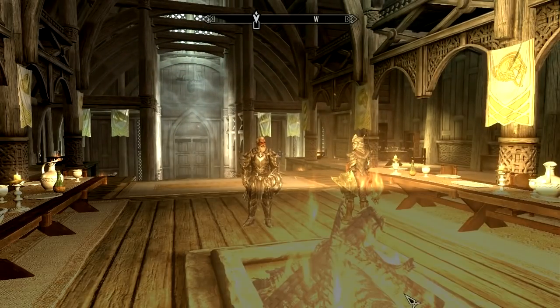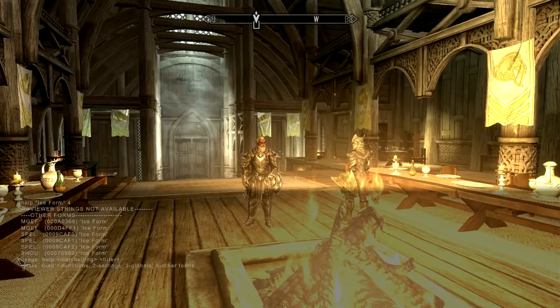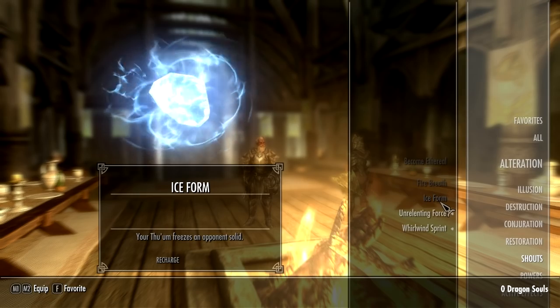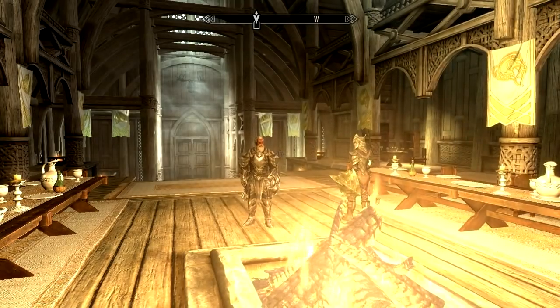Sweet! Okay, let's go. So, first things first. Search for what shout you want. I'm gonna go for ice form. So as you can see here, it says S-H-O-U. That's the shout spell, like the shout code. So just add that to yourself with the command, which is player dot add shout and then the code. Bang. So now I should have ice form in my shouts. Yay, happy days.